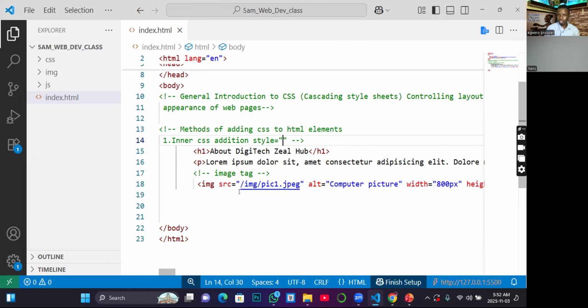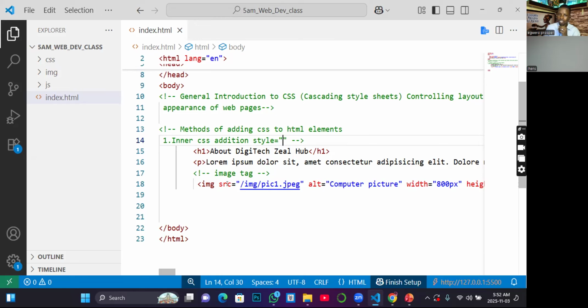Are you getting it? Now, this attribute, in case you have not noted it, you can write it down. HTML attributes provide additional information about the HTML element or tag.